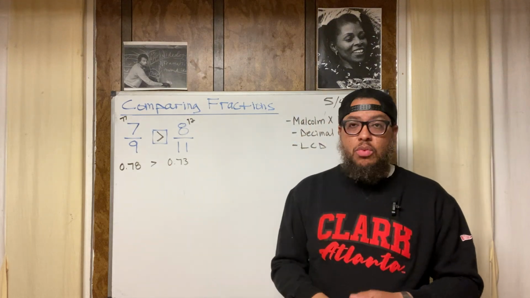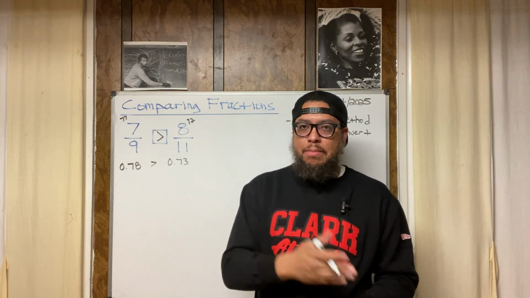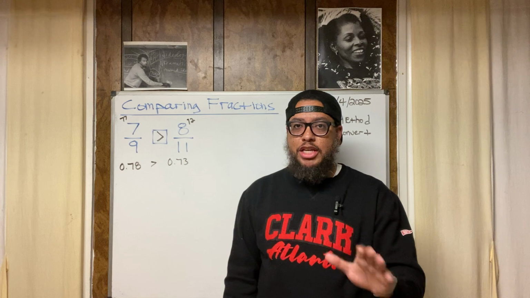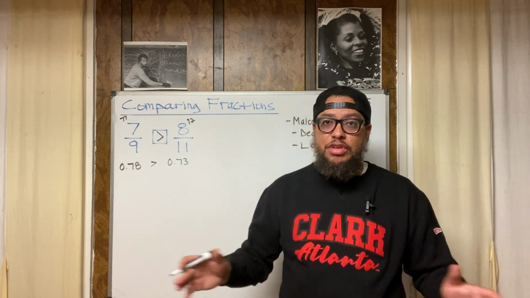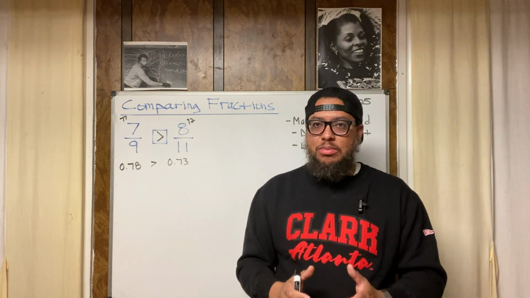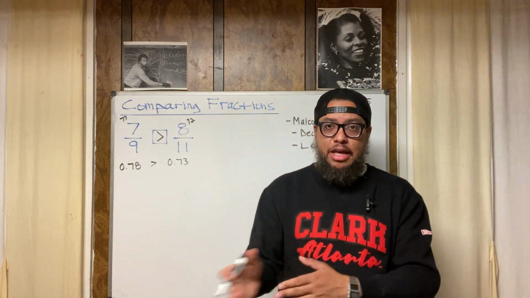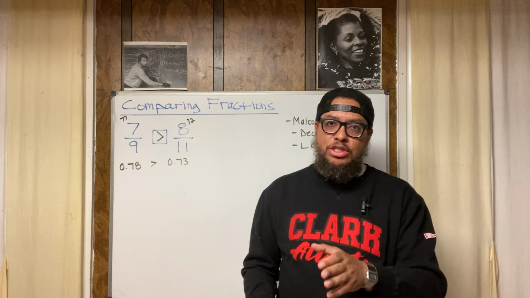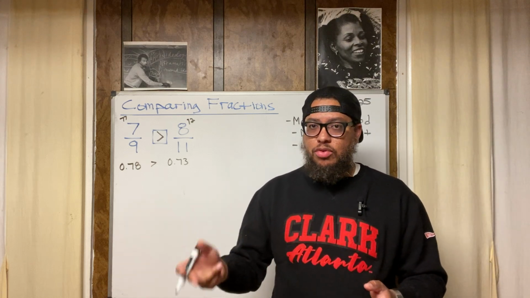Watch this. What's 11 times 1? 11, right? Can I multiply 9 by a whole number and get 11? And again, this is why you need to have the multiplication facts memorized. If you have the multiplication facts memorized, finding an LCD becomes very easy. So do yourself a favor. As soon as possible, memorize the multiplication facts. Now, back to what I was saying. If I do 11 times 1, that's 11. 11 can multiply into 11 itself. Can 9 multiply into 11 evenly? No, it can't. 9 times a decimal will give you 11.